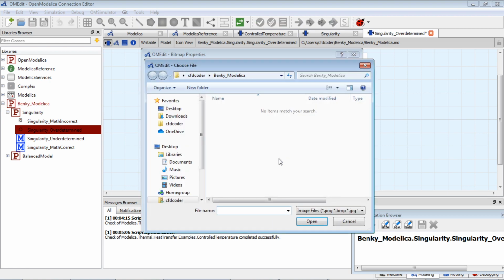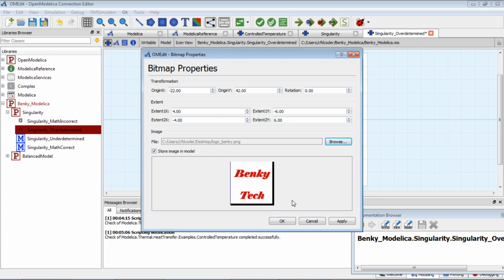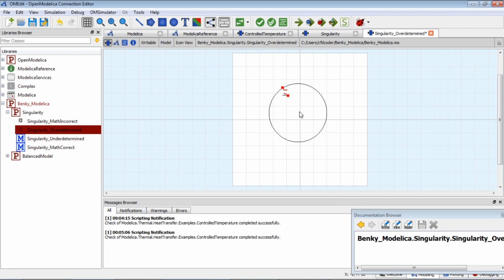Image file. It's coming, asking me something about image file. Let me go to here. Okay, there you go.